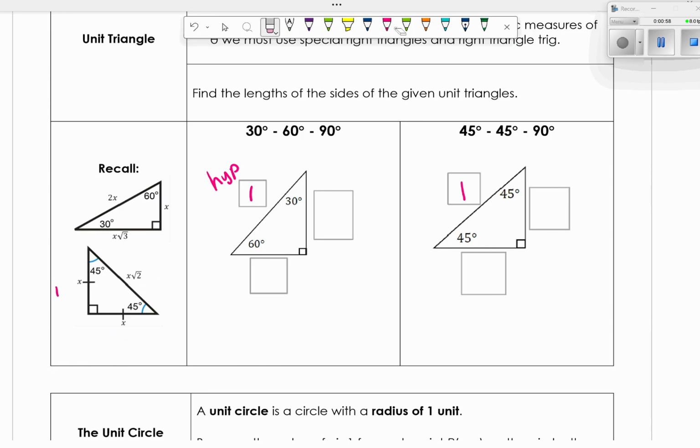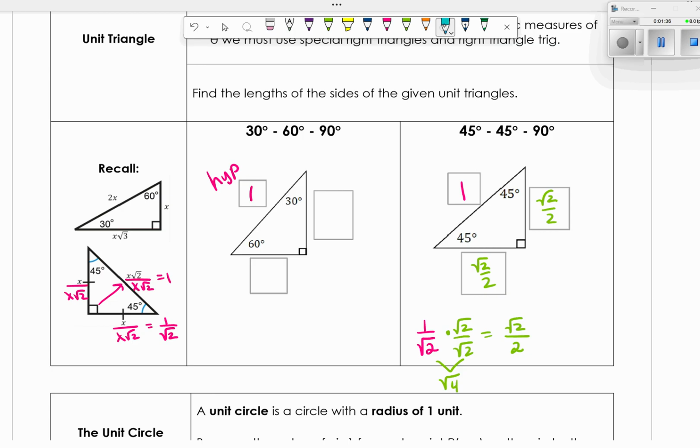But how do we make that into 1? Well, if it's x root 2, then we would divide by x root 2. So x root 2 over x root 2 equals 1, which is our hypotenuse, right? It's across from the right angle. So then the legs of the triangle would be 1 over the square root of 2, but we don't like to have radicals in the denominator, so I would rationalize this, which gives us root 2 over the square root of 4, which is just 2. So this would be root 2 over 2, and both the legs are the same, so root 2 over 2.